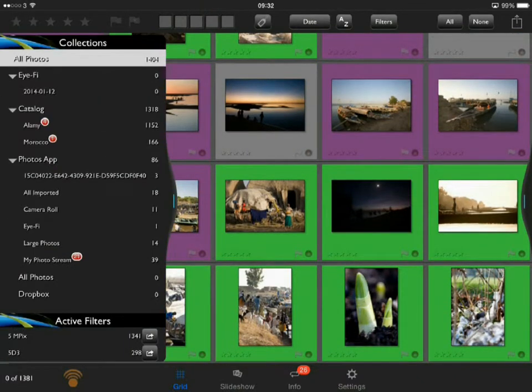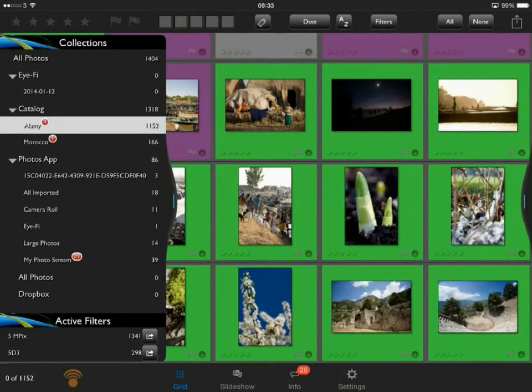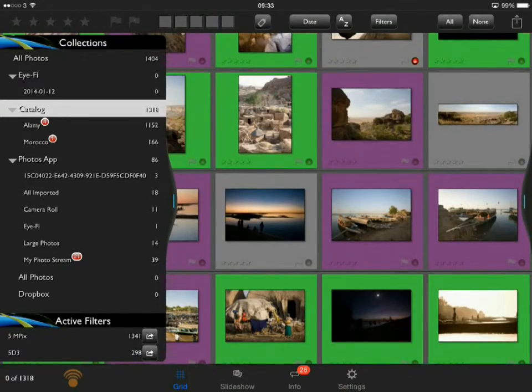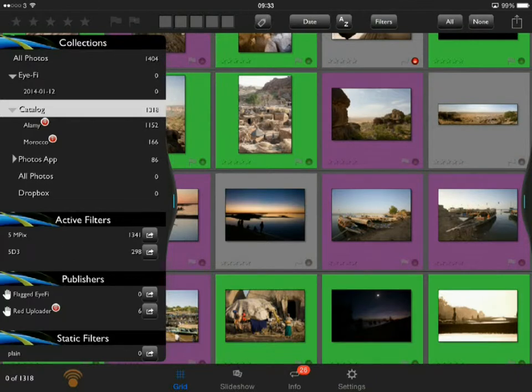So, to the left of the main screen, you can pull a tab out which has all the collections. Collections work much like folders on a desktop would. You can have sub-collections, as this one does. If you tap on the parent collection, then you show everything in the sub-collections. You can show and hide these, so if I wanted to hide everything from the Photos app, I do a long tap on the name, and it will hide it. Long tap again to open it. So let's get that hidden. That cleans things up a little. The number to the right of the collection is the number of photos that are currently in that collection, as you might expect.